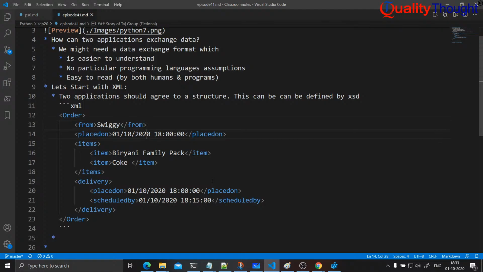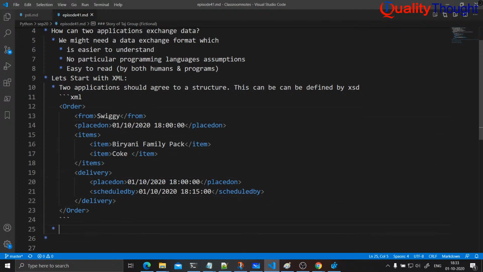So the problem with XML is, I will not speak about the pros.